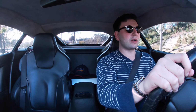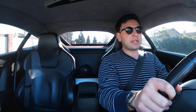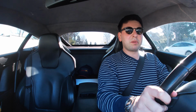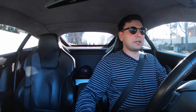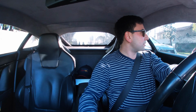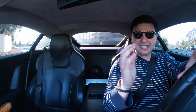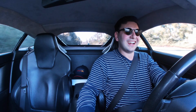I love it, and it does not get old. The rev's very high too, which is pretty fun. Just over 7,000 RPM. It's a screamer. It doesn't move much, but it sounds unbelievable. It really does. I mean, it's not the fastest thing in the world, I'm going to be honest with you. So it's the 4.3 liter, as I said, so it's the V8, 4.3 liter, just under 400 horsepower. But because it's such a short wheelbase and relatively light car with a nice engine, it's very much like a luxurious Miata.